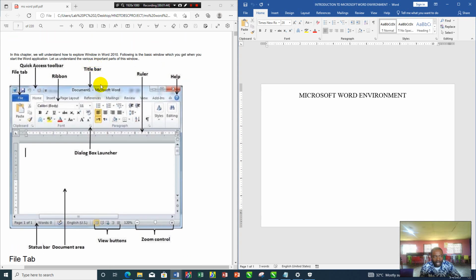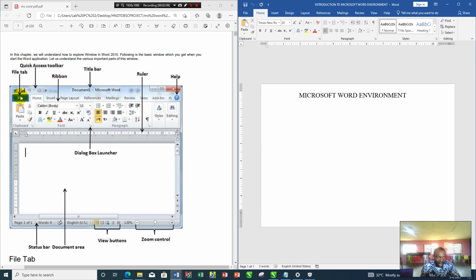On the left of the title bar, we have what we call the quick access toolbar. Also, we have what we call the menu bar. Everything we have here, where my mouse is moving through, we refer to as menu, and each of them is called a tab.